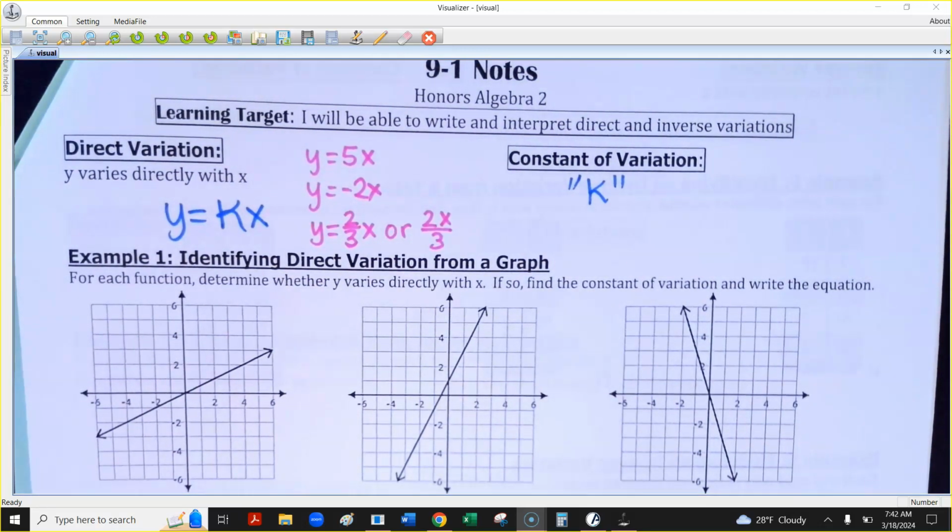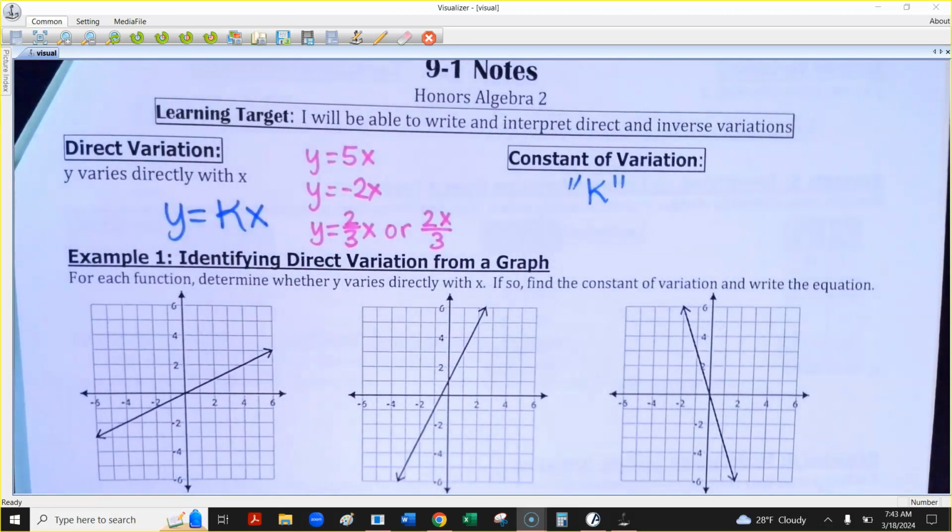You've got a number attached to your x. The x in that case, notice it's in the top of the fraction. Like if I did 2/3 times x over 1, the x would get multiplied by the 2. So the variable is in the top, and that'll be important for the inverse variations on the back here, how they're different.